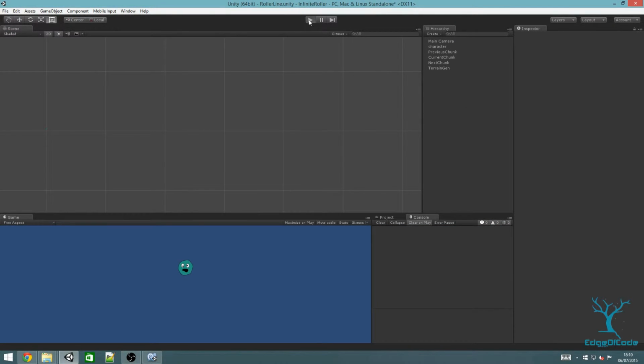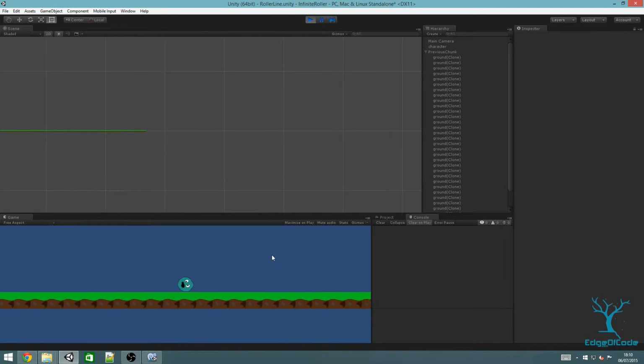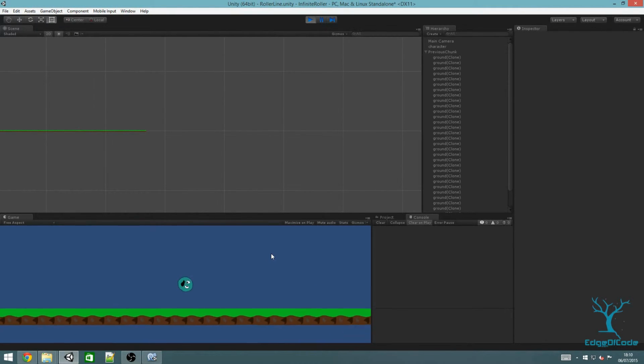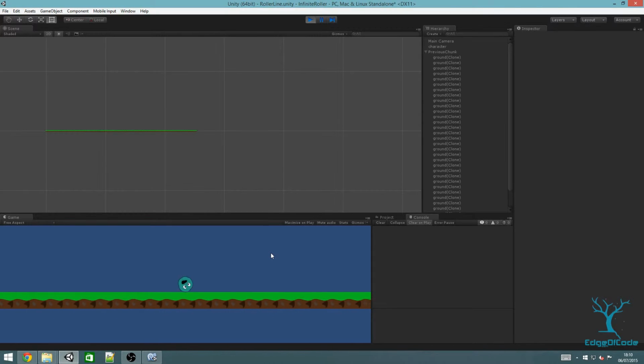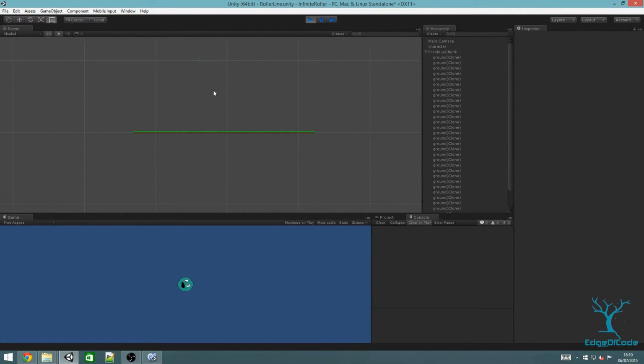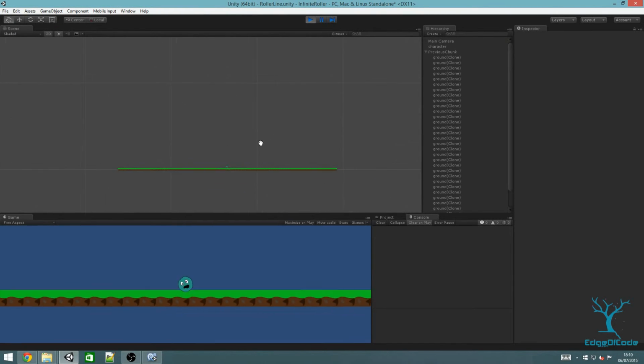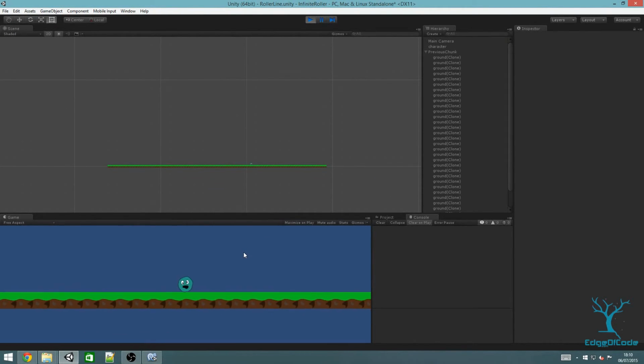So let's go back to Unity and press play. And pressing space makes the character jump. So one problem that's immediately apparent is that if I press jump once, twice, lots of times, it just jumps and jumps and jumps and flies really far in the air, which is not something we want for this particular game. But we will fix that in another tutorial.